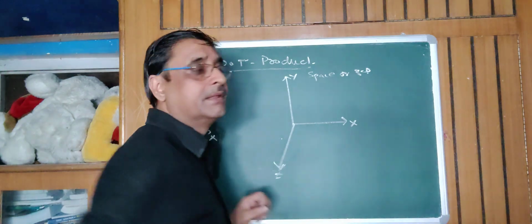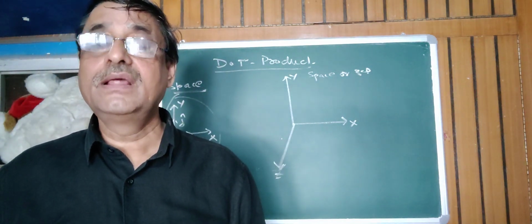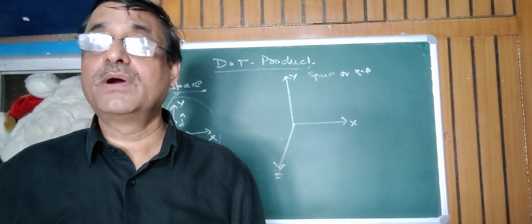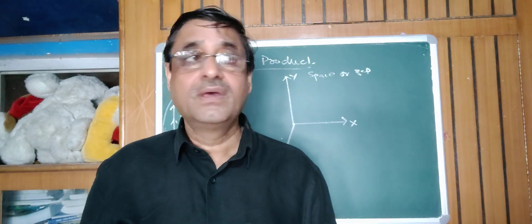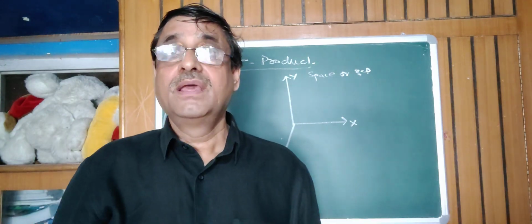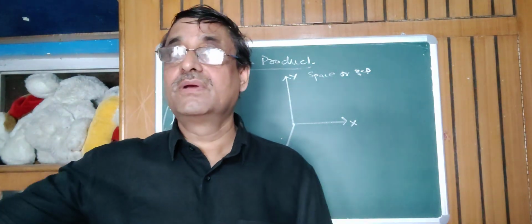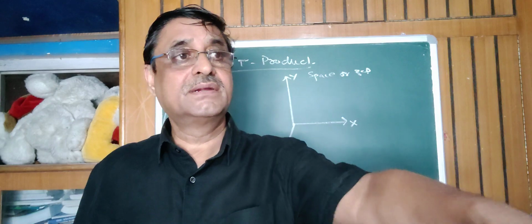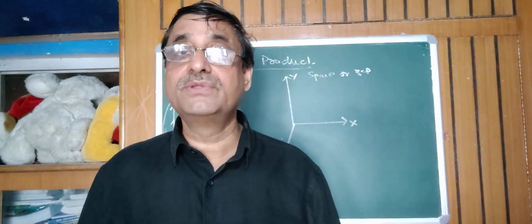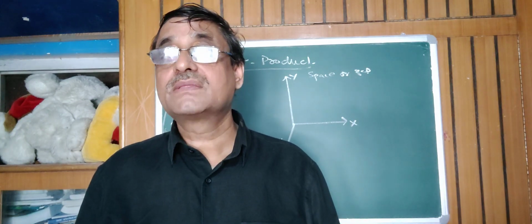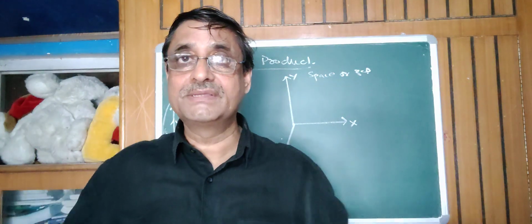Or 3D. So whenever you require three coordinates to express the position of a particle, then we say that we are talking about three-dimensional. Three-dimensional means space. Where I am standing? I am standing in a room. Take any corner of the room, just take a corner. Then one line is going along x-axis, second is along y-axis, and third is along z-axis. Three lines come out from one corner. If you look at the room where you are sitting right now, you can mark three axes x, y, and z. And make parallel x, y, z lines, then this whole space is covered.